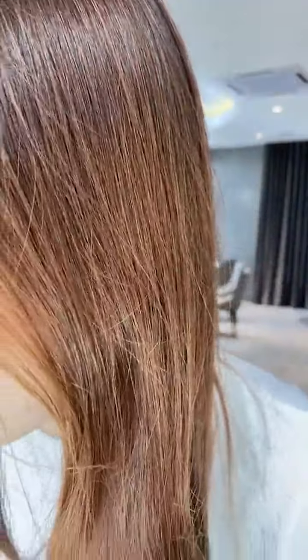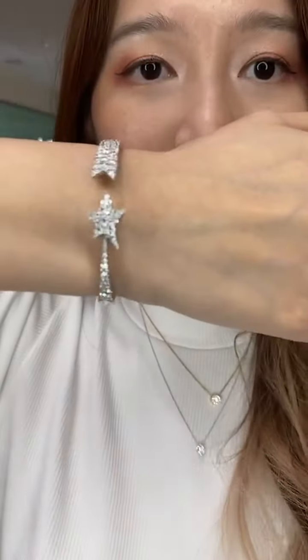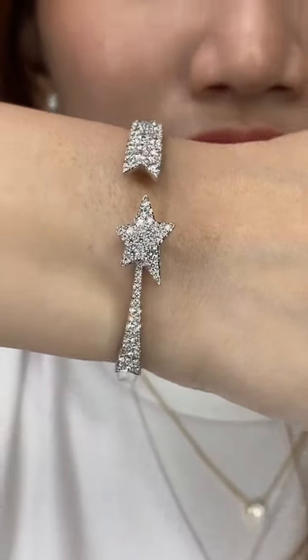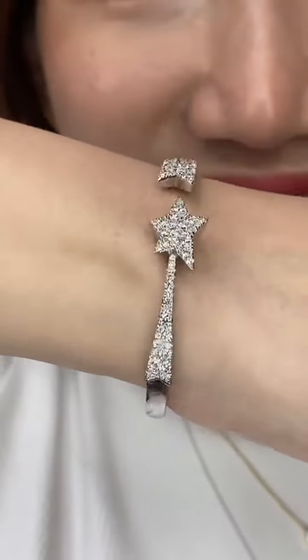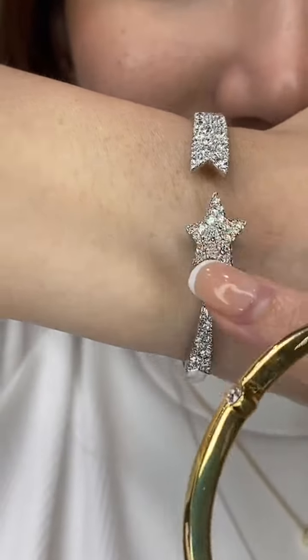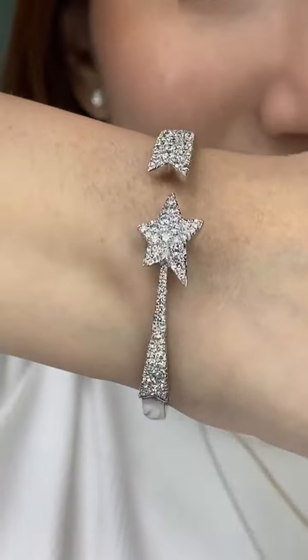Alright, okay, another one that we have here are bangle designs. I want to show you the one that I'm wearing first. Yang Rachel pakai ni adalah this Cosmic Collection. I think for those who watch our live, you will know this is my favorite one. Sebab dia ada design bintang-bintang, and it is studded with diamonds.